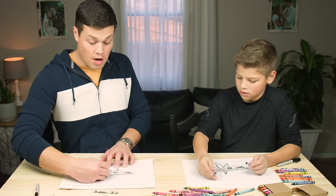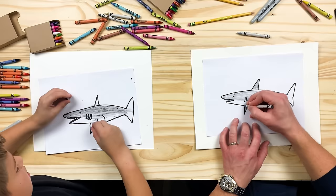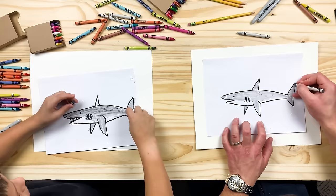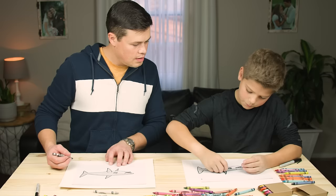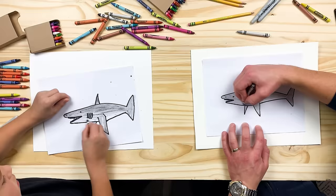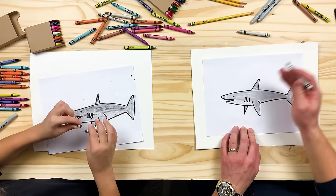When I was in Florida for Jackson's wedding, we went by the water and I saw a shark. Somebody actually caught a hammerhead shark while we were there, but it was only like two and a half feet long — super small, but still really cool. Have you seen a shark in your life? No — well, I saw some at the aquarium. That is a cool place. I love the underwater tunnel. The sharks look kind of scary under there, though. They have to play peaceful music so nobody gets scared.